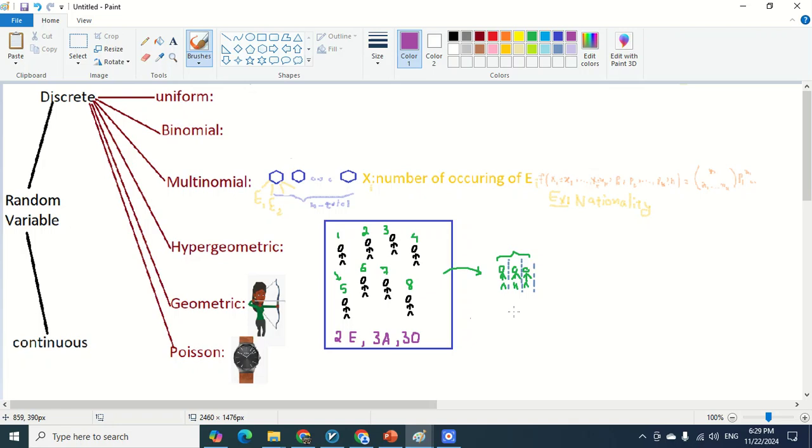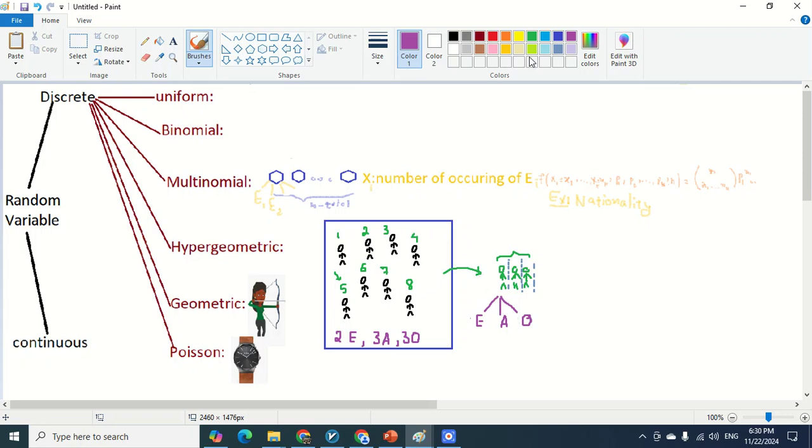and we want to have different nationalities in these students, meaning that we want to have 1 Asian, 1 European, and 1 other nationality in this group of students. For this situation, as you can see, for each student, instead of having 2 cases, we have 3 cases: the student could be from Europe, from Asia, or from other nationalities. The probability of each is different as well, and the replacement happens as well. In this case we consider that the replacement is possible.